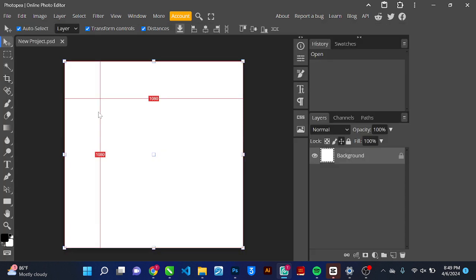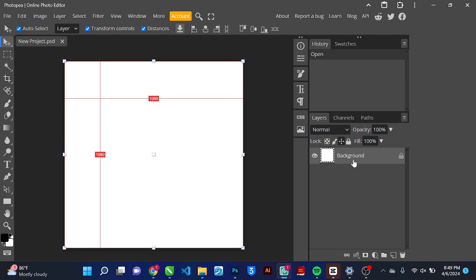So we click on create to create a new window. Now this white part you see here is called your canvas. This canvas is where all your designs will go. Then we have your layer panel, which is this one here. Mind you, what is showing here is exactly the same way it would show on your phone. There's no difference. Okay, so this is your layer panel, well arranged.